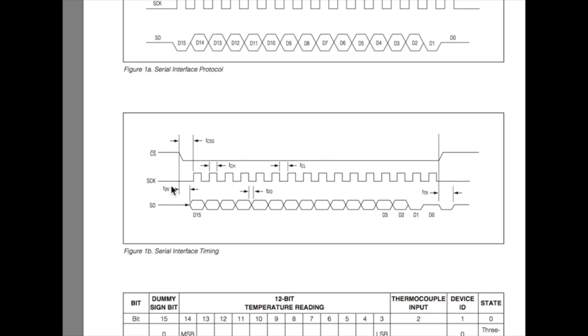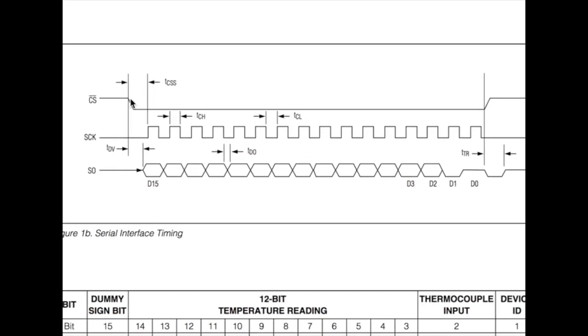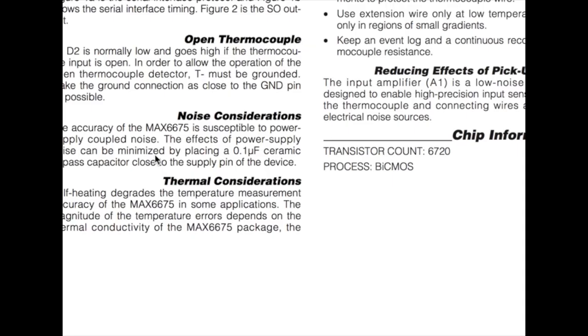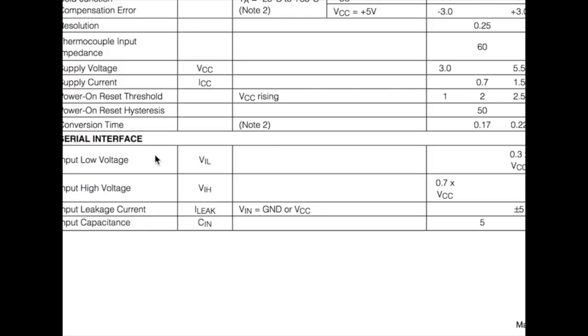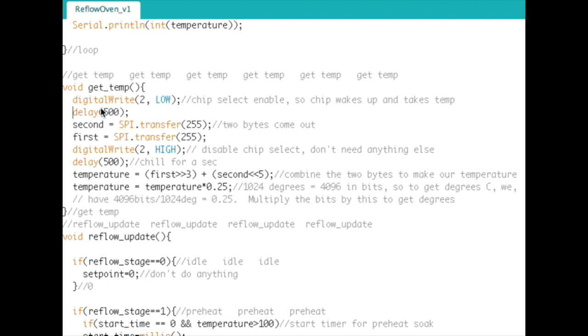If you look at the data sheet here, you'll see that this chip select pin has a little delay here, and I don't know if you can see that. It's tCSS, and this is really important. In fact, I know it's important because when I first wrote this code, I didn't have that delay in, and I was getting all kinds of garbage data. If you go up here, the conversion time shows typical is 0.17 seconds, and maximum would be 0.22 seconds. So it's kind of slow, actually, like 220 milliseconds. But for our application here, it really doesn't matter. We're not in any hurry to do anything. So I figured, throw 500 milliseconds in there, and that seems to work pretty good.